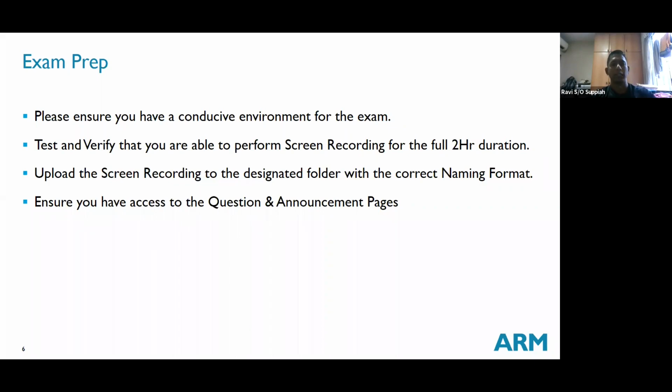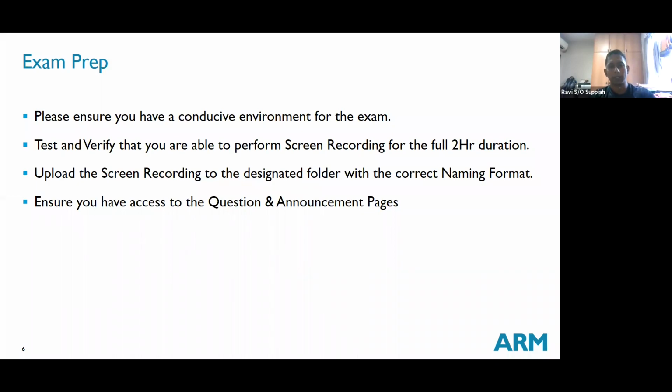One student said that he used a Mac and it recorded up to 6 gig or something for the midterm. So you need to do your testing. Just keep your screen recorder on for 2 hours while you're using the computer and check that it can do it properly without any issues, and check how much storage space it occupies, and make sure you have enough space for that. I will send you all the details on where to upload it, and also how to name it when you upload it.